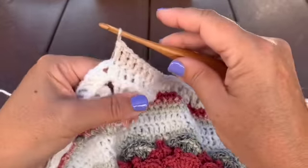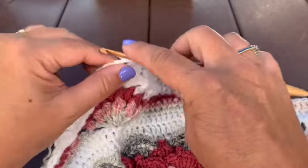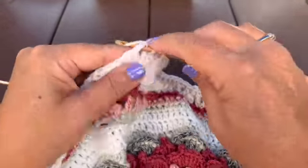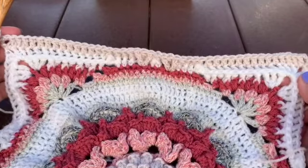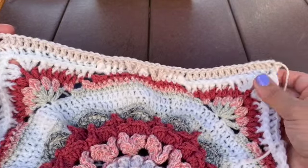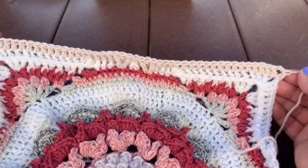Twelve and 13, which should bring us to the corner space where we'll work those double crochet, chain 2, double crochet in the corner space, and ready to repeat down and around the sides. So again, you can work that all the way around. Joining to our starting double crochet at the end of the round, and you can fasten off.